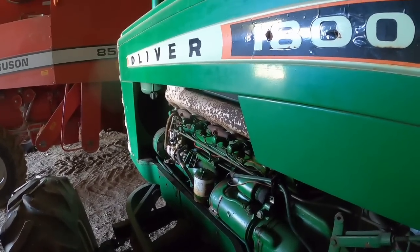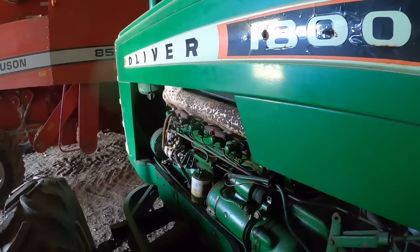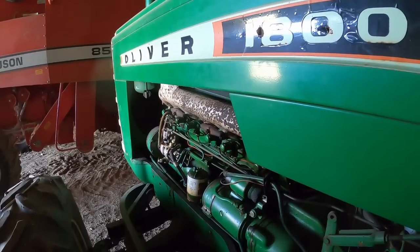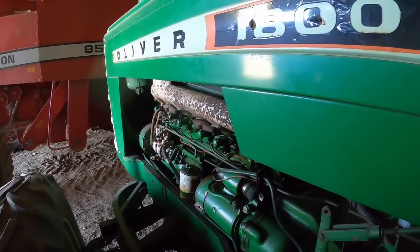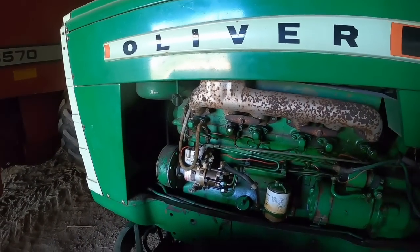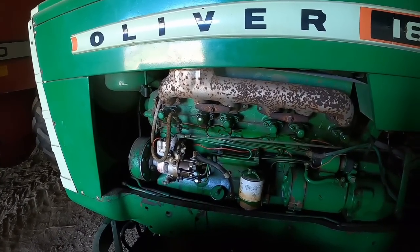Well, it should have oil pressure by the time I get it to fire up. It basically did there and then died. This ain't looking good. I might have to try to bleed the pump. Or maybe the tank is plugged.